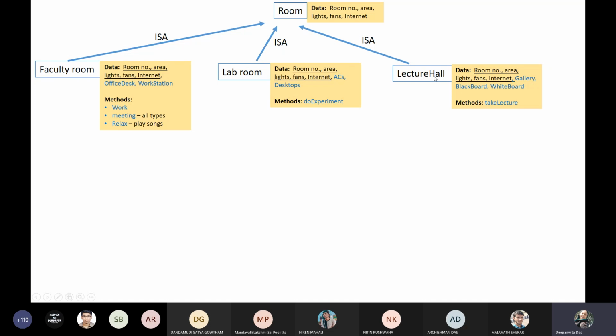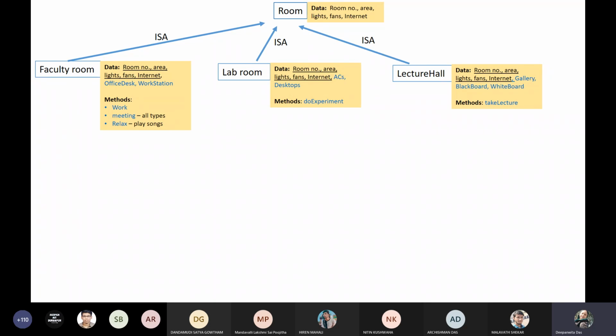Lecture halls also have the properties of room, along with galleries and blackboards or whiteboards, and in the lecture hall we can take lectures. So from this structure we can say a faculty room, lab room or lecture hall is a room which has its own properties.